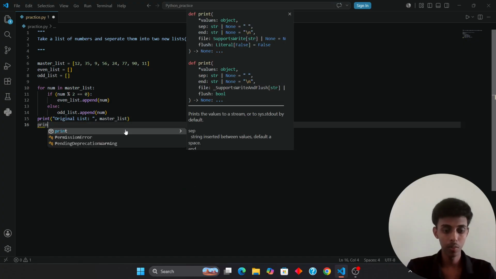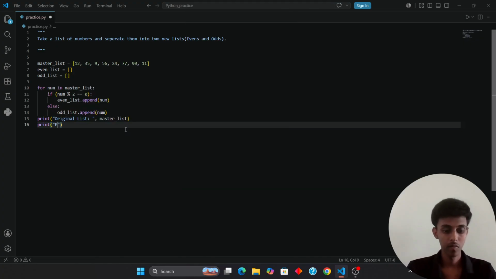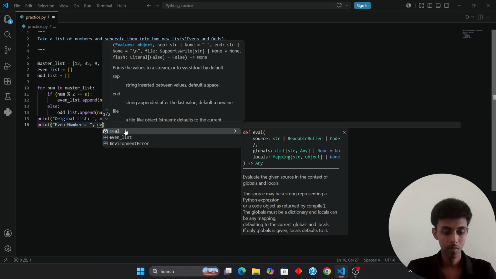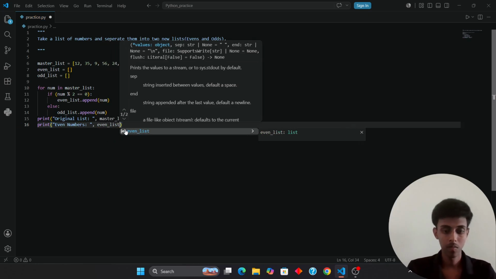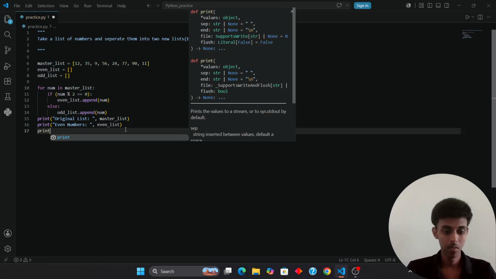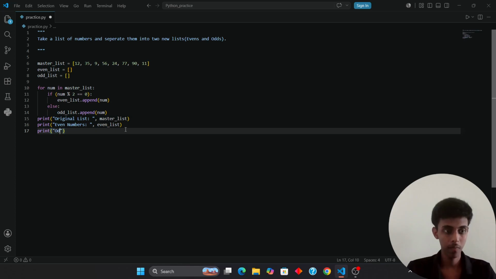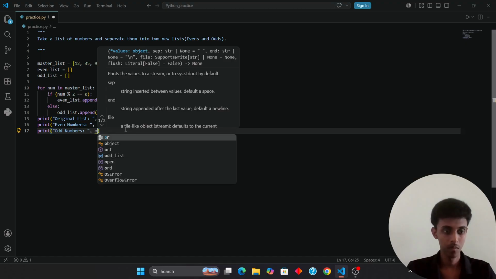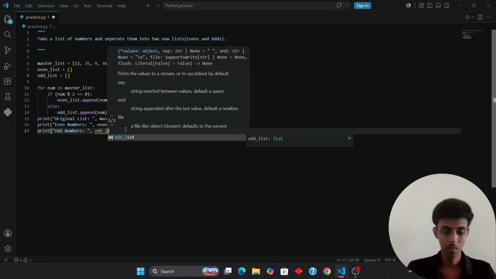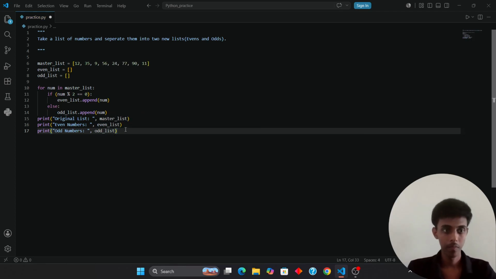And then we will write here print even numbers, even list, and odd numbers, odd list.